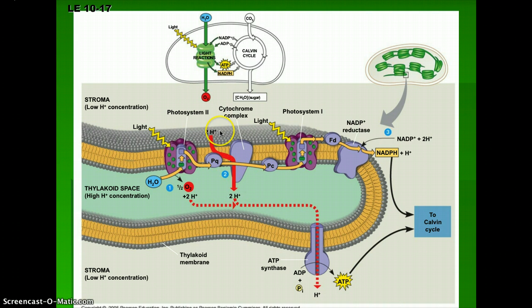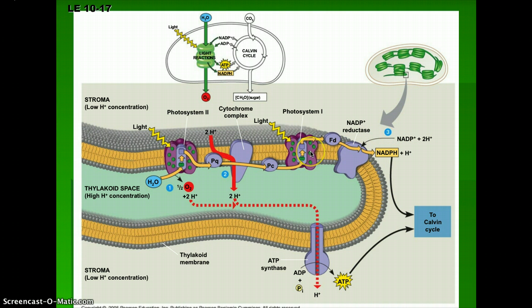So as those hydrogen ions pump across from the stroma into the thylakoid, you now further establish that concentration gradient, and now chemiosmosis, the second step here, is going to use those hydrogen ions, which are already in high concentration here. They are going to pass through this special channel protein across the membrane, called ATP synthase, and that protein is an enzyme that is going to catalyze ATP production.